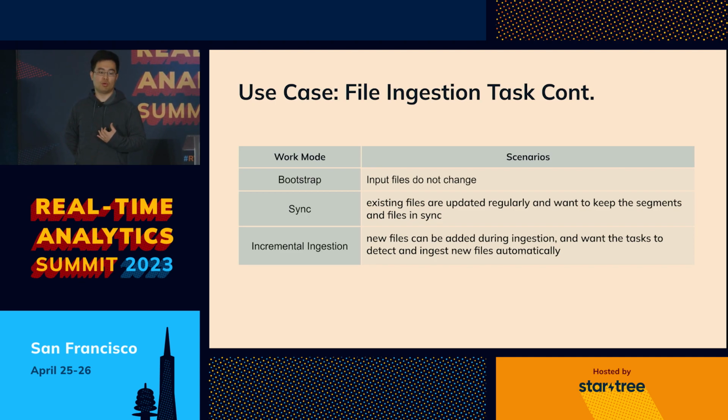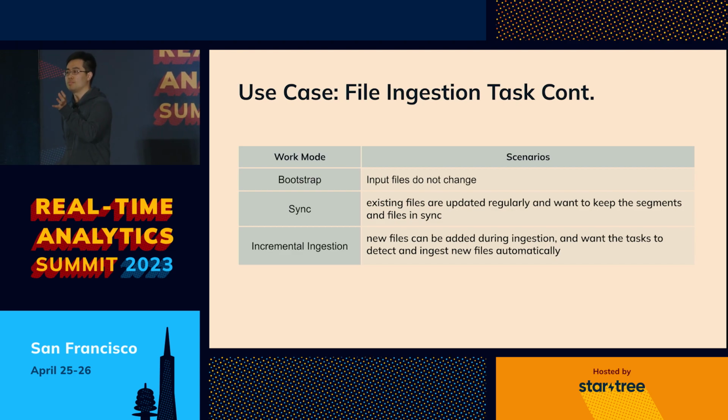We can also support sync mode. Sync mode means that the data source may have some changes over time. For example, some of the lines change, or you completely replace one of the files. This file ingestion task can monitor the source data change and automatically re-ingest the data and keep the data stored in Pinot in sync with the data source.